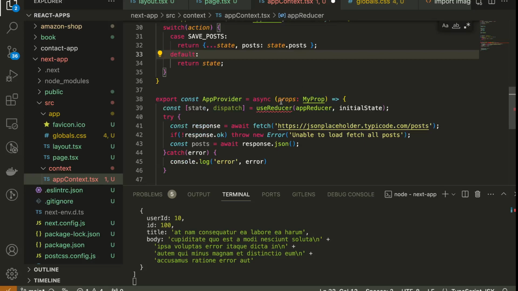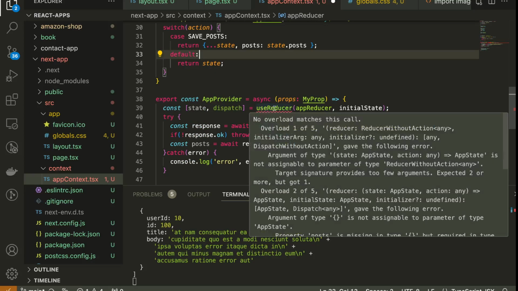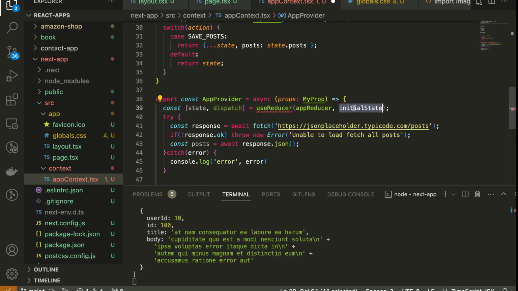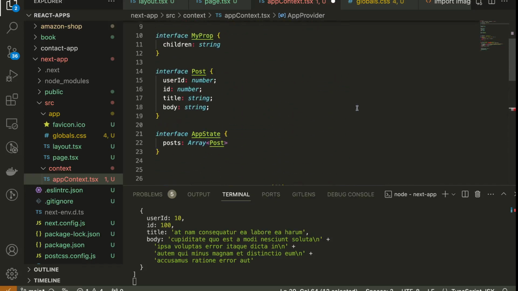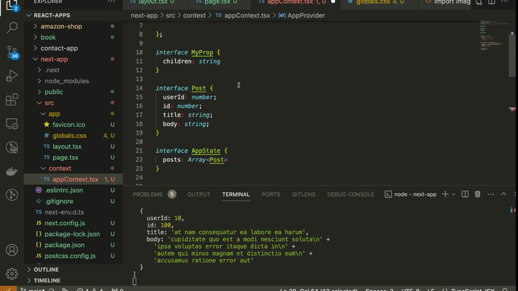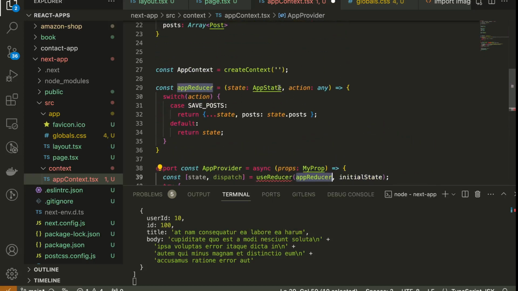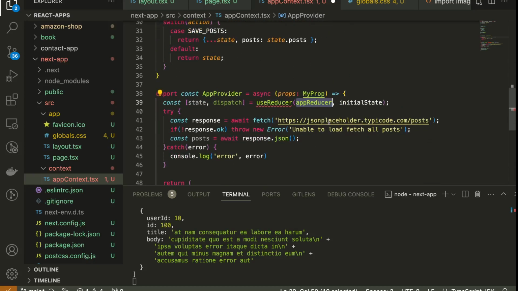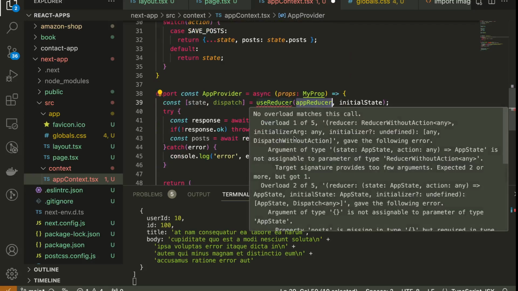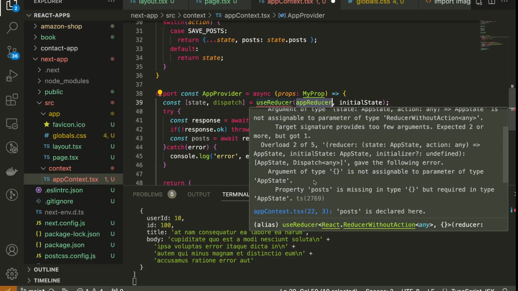As you can see, use reducer is giving us an error because of the initial state. This initial state has an any property, and because we have an app reducer that takes in a state with an app state, we have this issue saying that post is missing in type of empty object.